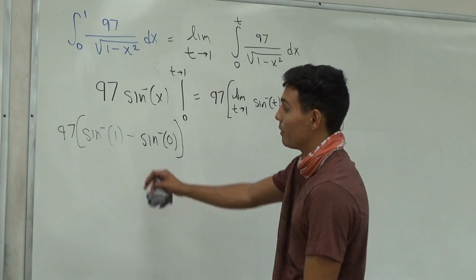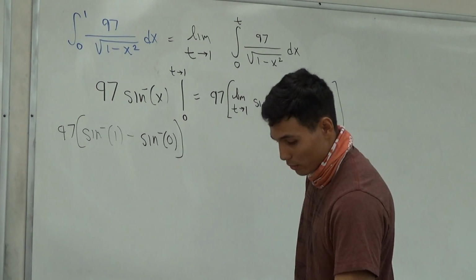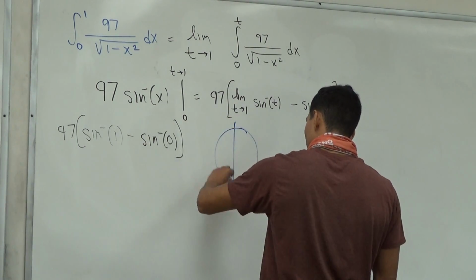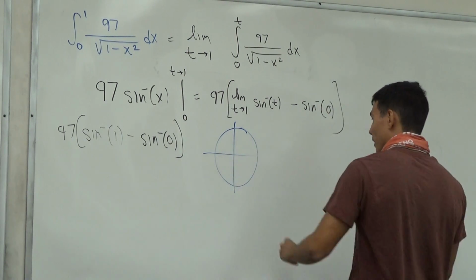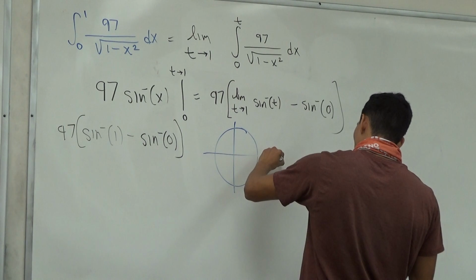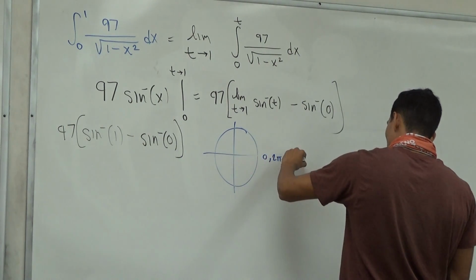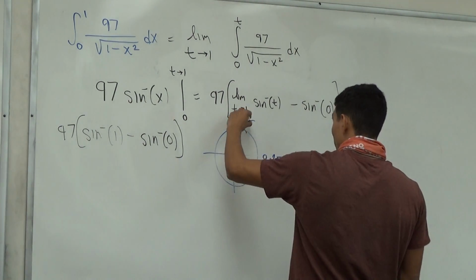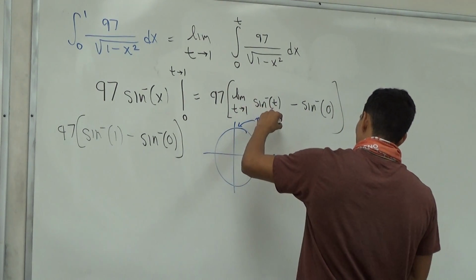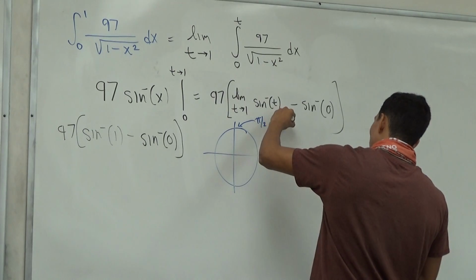Okay, now I don't exactly remember what these are, but I do remember the unit circle, so I'm going to draw the unit circle. Okay, and I'm just going to put out right here, what is this? Well, 0 or 2 pi, and we know that coordinate corresponds to 1 and 0. What does this correspond to? It corresponds to pi over 2, and the coordinate would be 0 and 1.